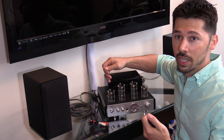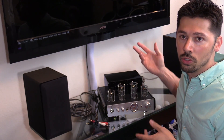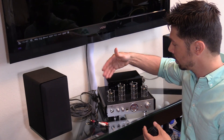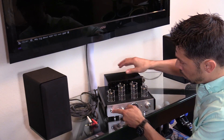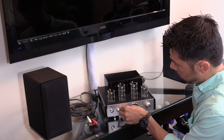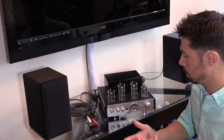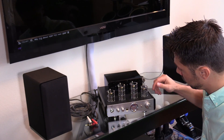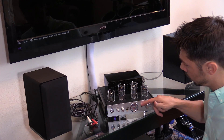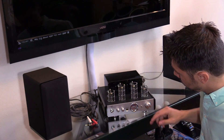My son plays Rocksmith — you plug in your electric guitar to a PlayStation 4 or Xbox and jam out — and I thought it would be cool to listen to those rock songs through this amp. On the front panel: the power button is right here, treble I like at two, bass I like around nine or ten. There's a VU meter where the needle bounces around with louder music. Here's your analog audio input where you can plug in a CD player, record player, or in my case the TV audio-out cable.